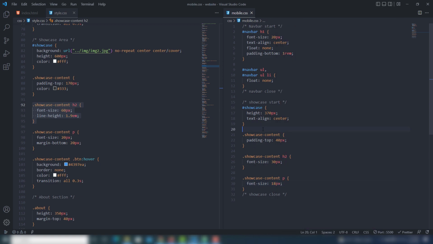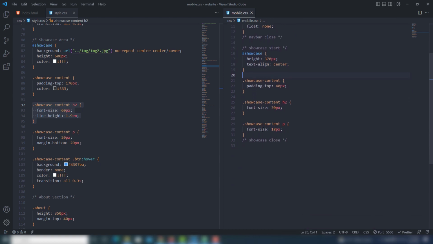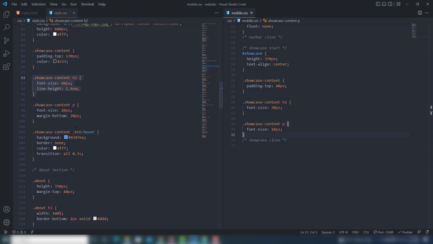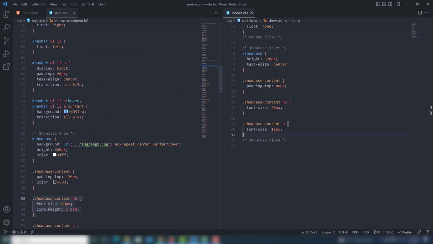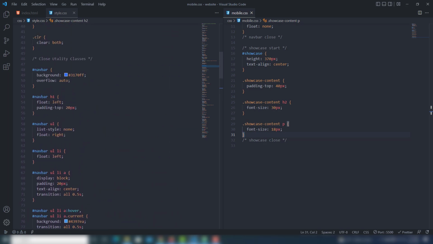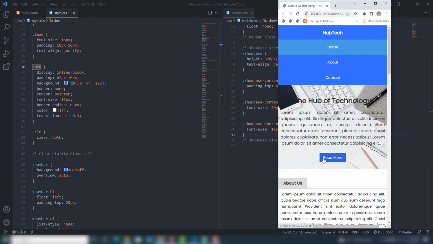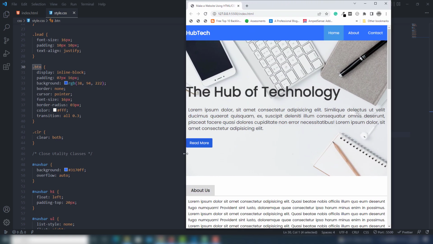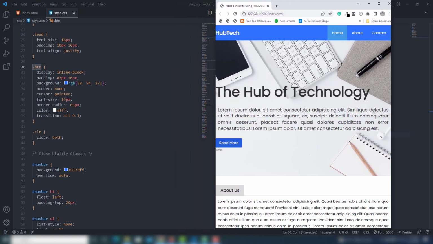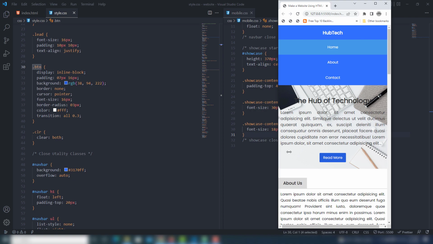Then the next thing we need to do, we need to target the button tag. So I'm gonna show you the button tag on there. Basically I already made the button tag on top, this one, and this is applied on there, but I think this is perfect. But if you want to change that, you can do that. So in my case I'll leave that.